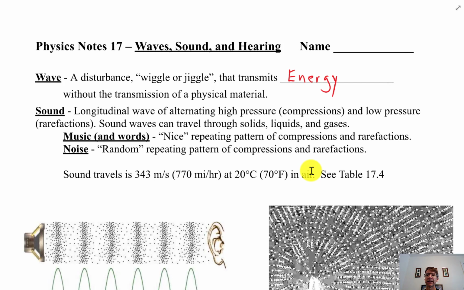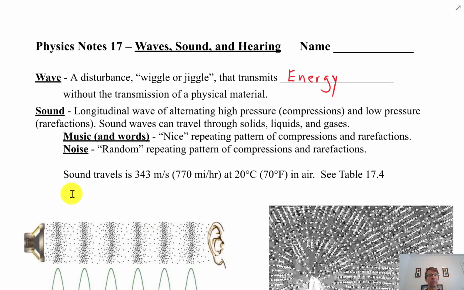Also, it kind of answers the age-old question, like if a tree falls in a forest and no one is there to hear it, does it actually make sound? And from a physics standpoint, yes, it makes sound. It makes the air vibrate. It's a noise kind of sound, but if somebody were there, they could pick it up, or if any kind of instrument was there, they could pick it up. It does vibrate the air, just that nobody measured it or detected it.